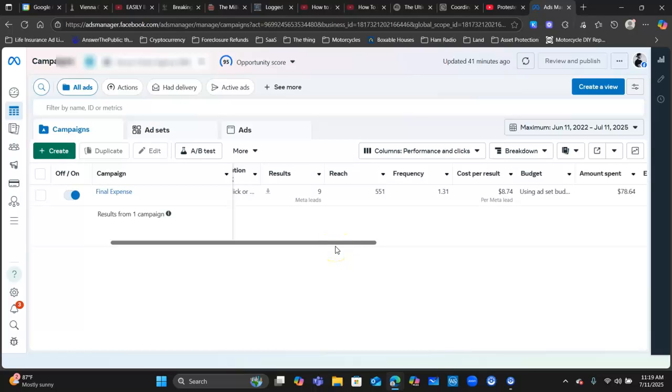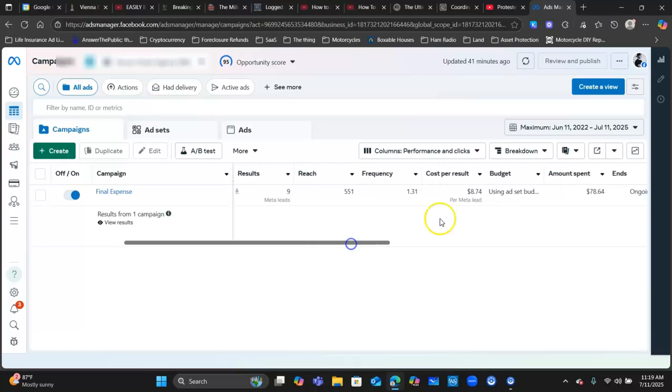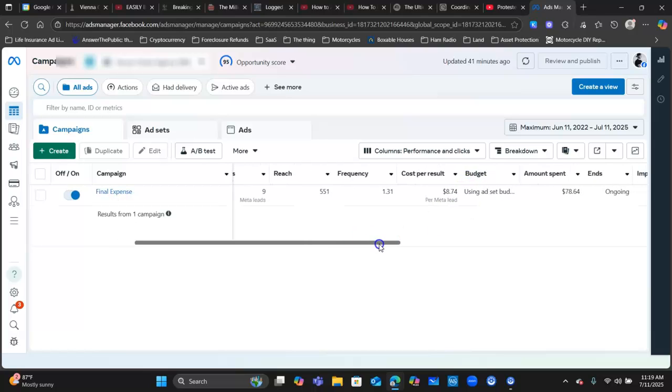It significantly increases the quality of the leads. Basically, what happens is the person has to receive a verification code and then enter that into the lead form before they're able to submit the form. So it's verifying their mobile number. So we know we're getting good numbers here. $8.74 per lead. I mean, you just can't beat that.